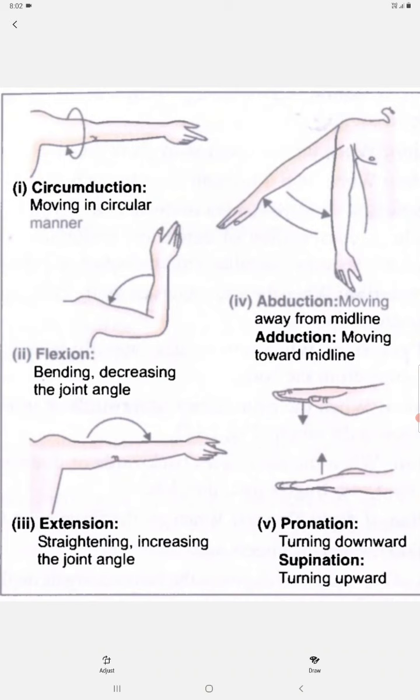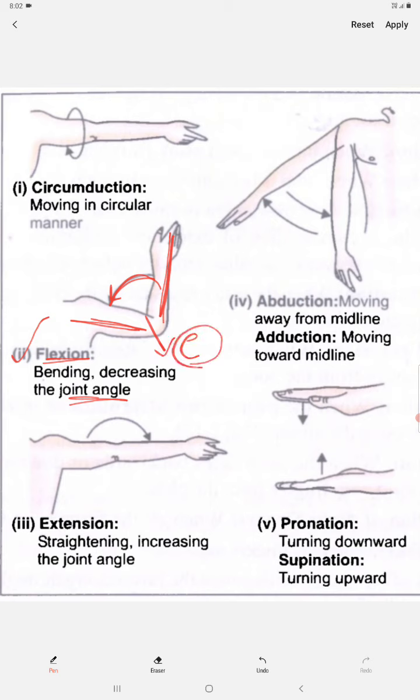So here in this diagram we are seeing the different movements of the upper limb. We can start with the flexion, which means the arm is present and the forearm is present. So there is a decrease in the angle in between the arm and the forearm. The flexor surfaces come in opposition, that is called the flexion of the upper limb. I mean flexion at the elbow joint. Okay, this is the elbow joint and flexion is occurring at the elbow joint.